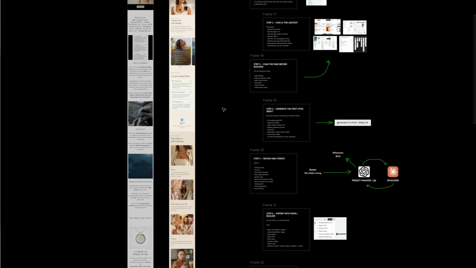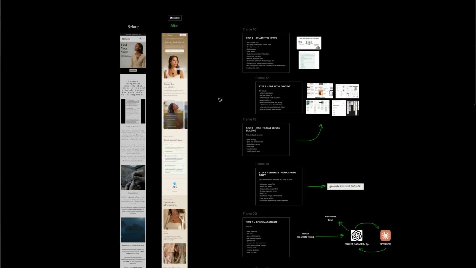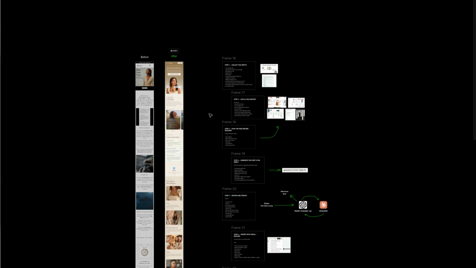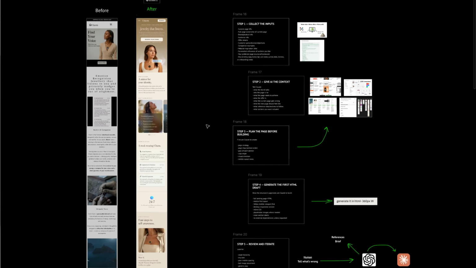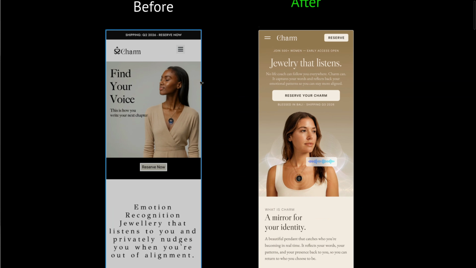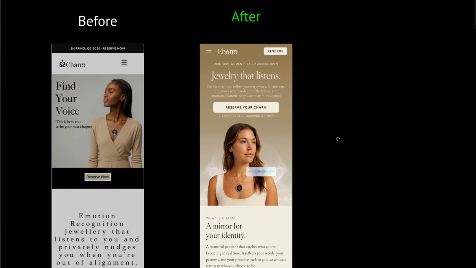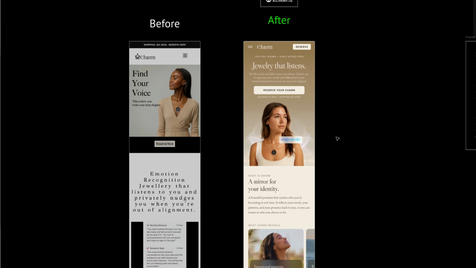So we've been building quite a few pages for our clients recently with AI. And here are the things that we've learned over the last year of doing this. We've refined our process by quite a bit. So here you can see an example of what we've been able to do with AI. A client came to us. This was their current store. They were Charm. And this is the page that we have basically finished for them, with AI.